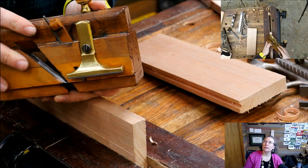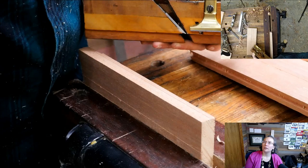Are you gonna be on that? What's that? It just looks a tad out of focus again. But there. Yeah, there we go.